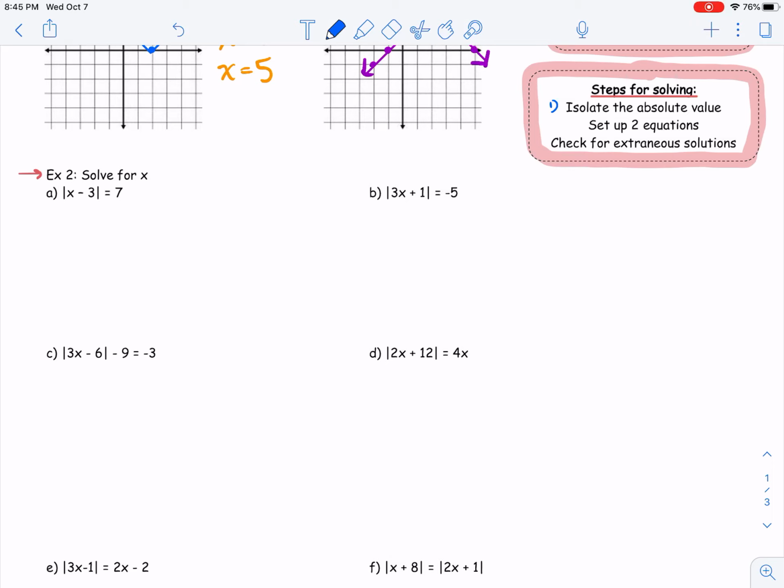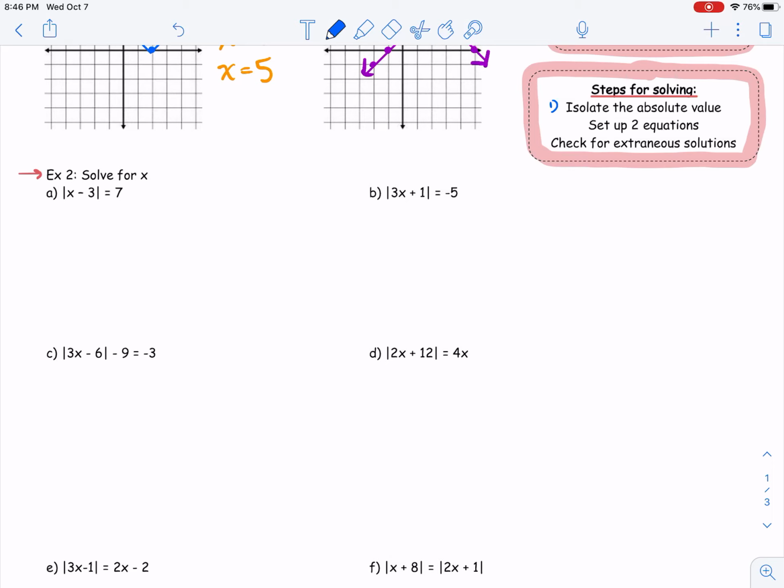After we isolate that absolute value, we are going to set up 2 equations. Why 2 equations? Well, think about absolute value and the properties of it. Absolute value is representing a distance. So absolute value is always going to be positive. However, we know that the absolute value of -3, which is equal to 3, is also equal to the absolute value of 3. So these two things are the same. And so if we know what it's equal to, we don't know if we started with the -3 or if we started with the +3. So that's why we have 2 equations that need to be set up.